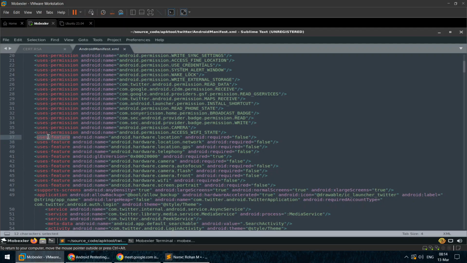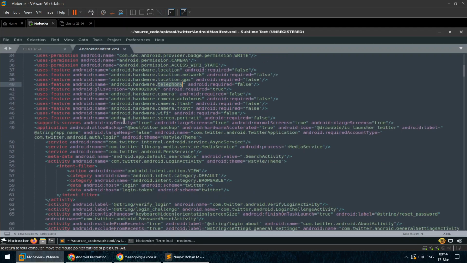Like if the Twitter app wants to access the location with the help of GPS, here you can see uses feature android.hardware.location, android.hardware.location.gps, android.hardware.telephony. So when any phone call is to be received or made, for that we have got this telephony.